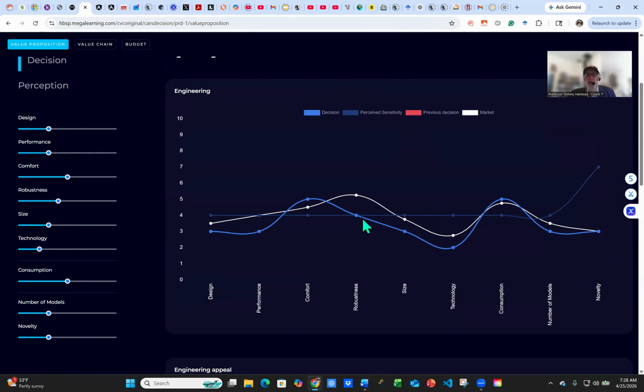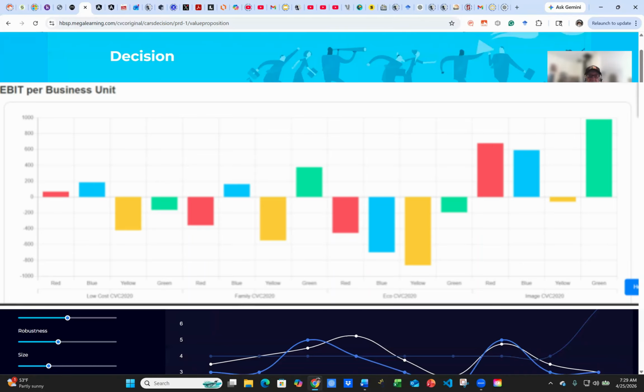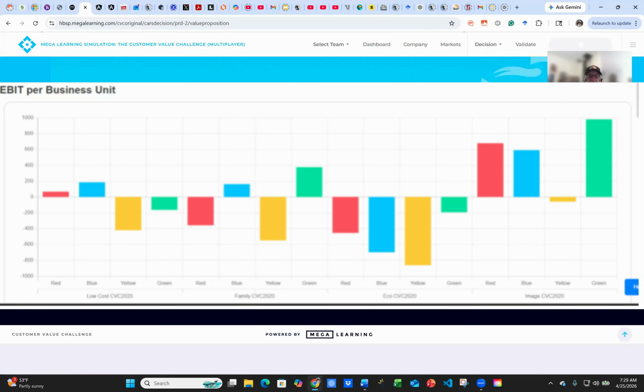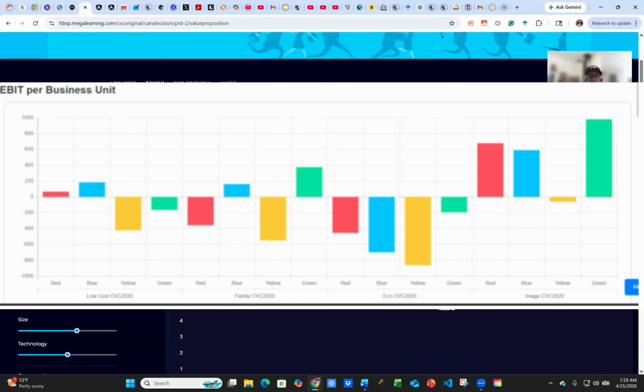All these are doing great, and where there's underinvestment here, it's not a terrible thing because you're matching supply and demand and you're above break even. There are some little tweaks you can do here if you want to invest more. But again, if you're backing off of low cost as your flagship and putting your time into family and image, and Blue did great even in eco, this is a really good balanced portfolio with Blue. They're trying to be everything, and you can do that. Doing a great job of it.